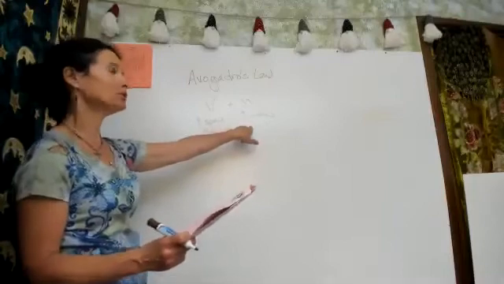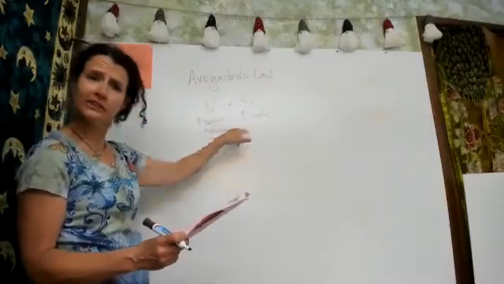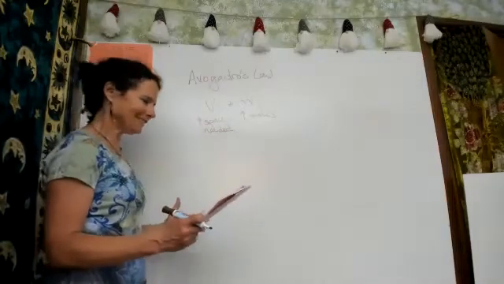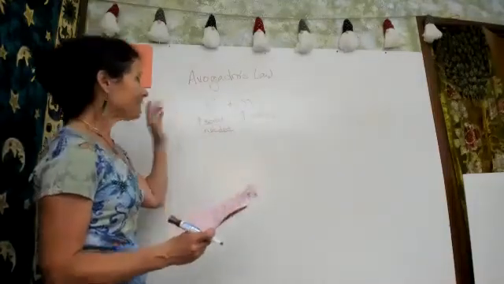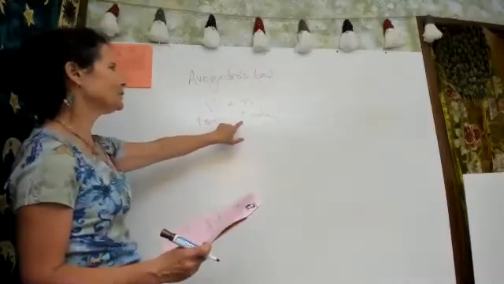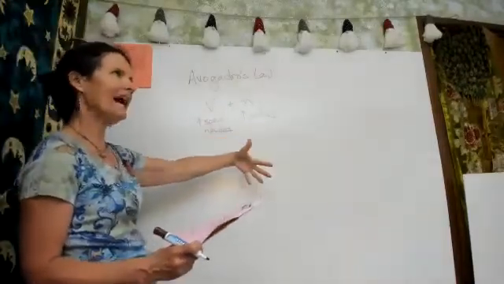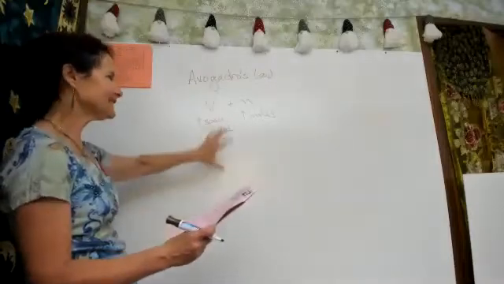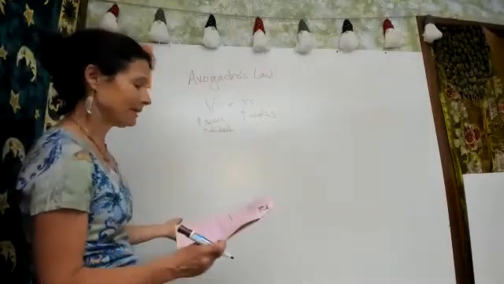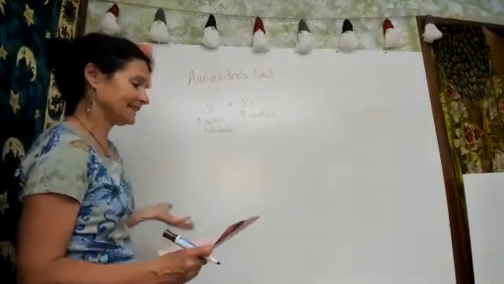And where we're going to go with this eventually is on the next page. If we're working with moles, we're going to be able to use balanced equations and stoichiometry. You guys remember stoichiometry and mole to mole ratios? So Avogadro did a whole bunch of experiments, and whenever he worked with the molar mass of different gases, the volume changed proportionately based on the size of the gases he was working with.